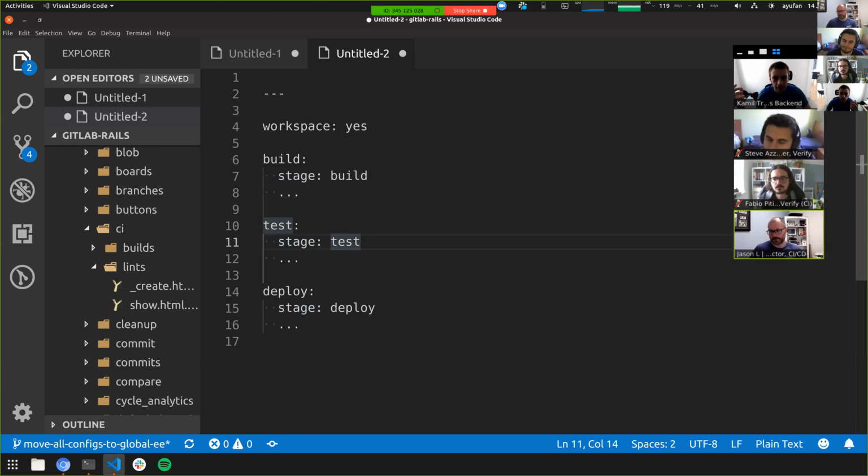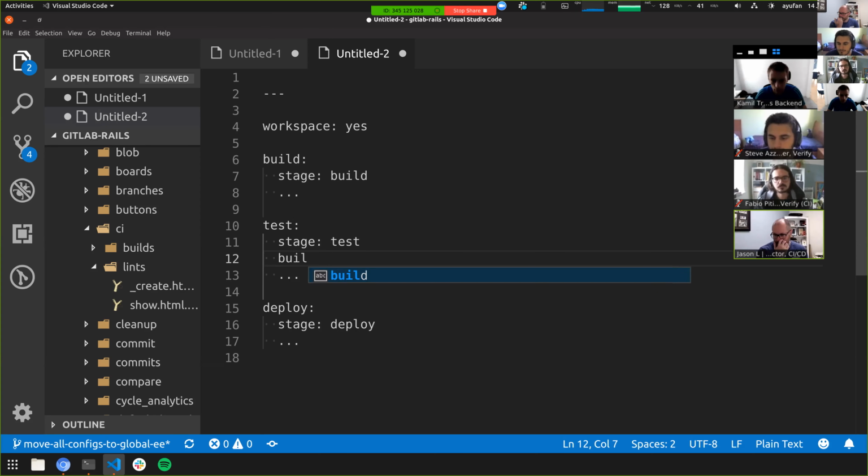the workspace. Maybe then the optimization for that is to have some additional option on the test, which says, I don't know, let's say very verbose, just to showcase builds workspace. Let's say that this test job doesn't build the workspace, so we know that we don't have to retry this test job when you retry deploy, because this test job only consumes the workspace, but it doesn't add to the workspace.